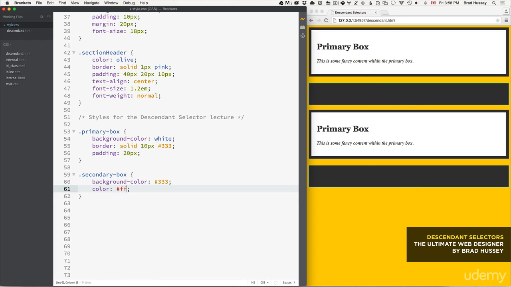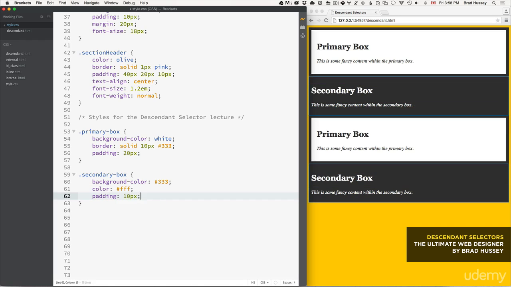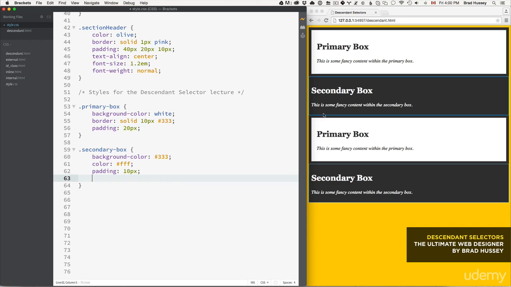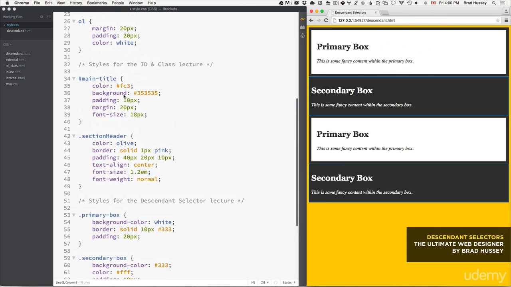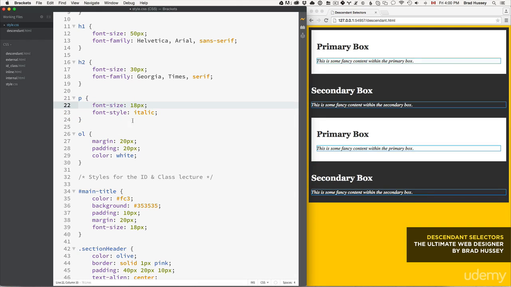And I'm just going to make this white, FFF. And why don't we just say padding 10 pixels? And now I can see when I'm looking over here that these elements have some default styles, like the paragraph text is italic. That's because further up here, we're just styling the paragraph tags to be font size 18 and italic.